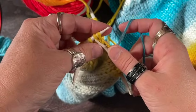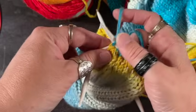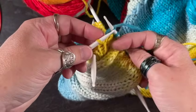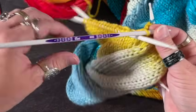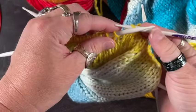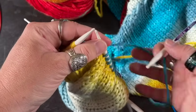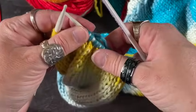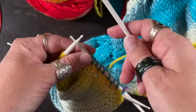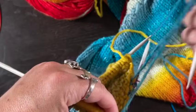We should be decreasing quite heavily here. And if it happens that you need to knit 2 together and there's only 1 on your needle, slide it to the other end of your double point. That's why they're double pointed, so that you can put it on your next one. And guess what? When this needle's full and this needle is empty, this one becomes the one that goes in your right hand, and we shift over and we keep knitting.